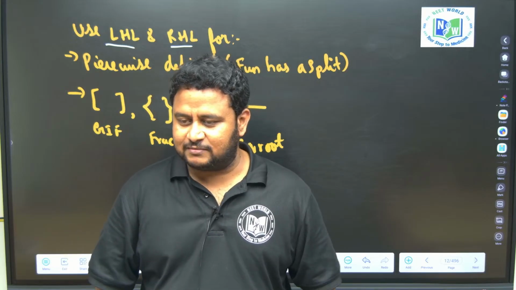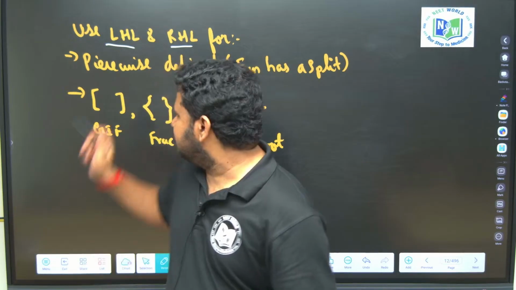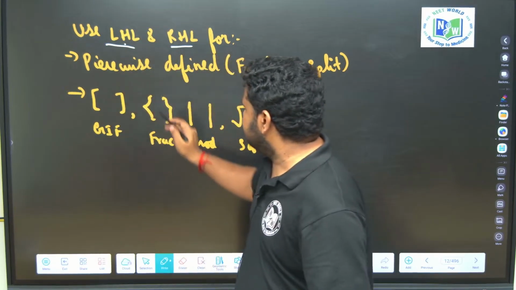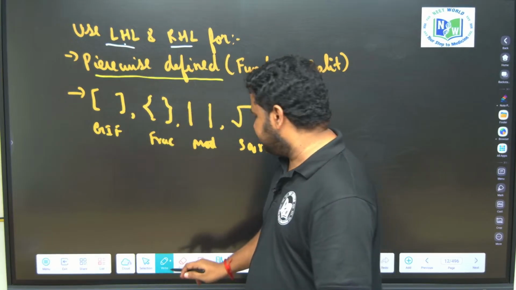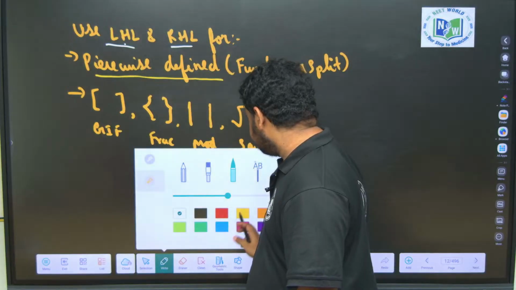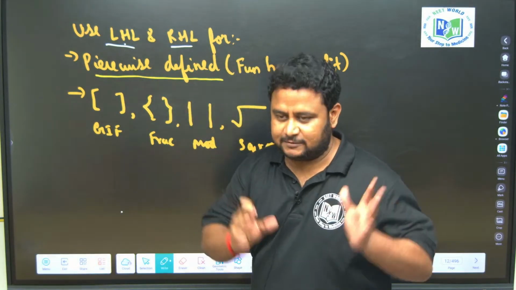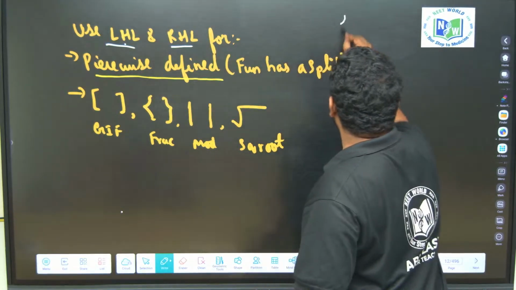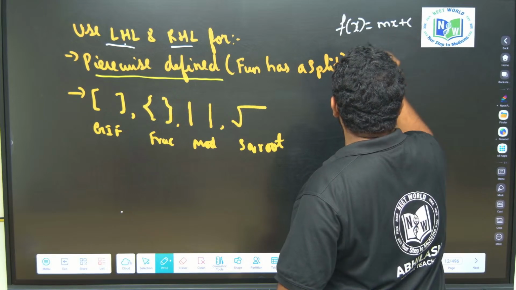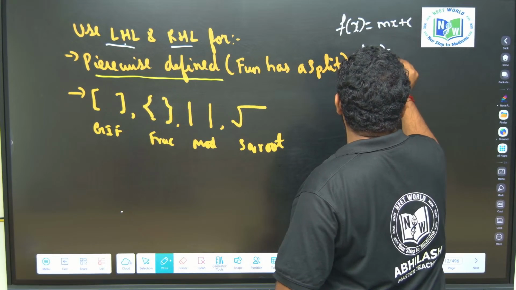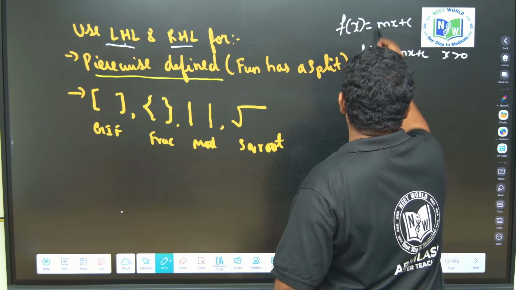We are not here to learn complete mathematics. We are here to crack the exam. So for that, you should know where to use LHL and RHL. First thing is the piecewise defined function. Piecewise does not mean piece like a piece of something, not that. A piecewise defined function means a function which can be split. Suppose they give f of x is equal to some mx plus c. So this function can be split into mx plus c when x is greater than 0, for the modulus.